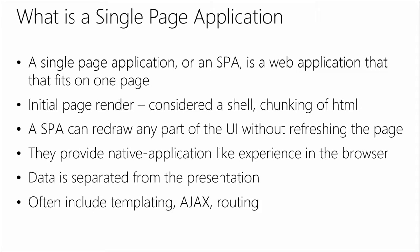Typically with a single page application, there's an initial page render, and a lot of people call this a shell. This is basically the first initial HTML page that has everything you need. Then that acts as your skeleton or shell that you start loading HTML or whatever you need into. So it's media, images, maybe people typing into a chat queue, videos, things like that. Think of an example like shopping, where you click see more or give me more results, and it automatically appends them to the bottom of the images you're looking at. It doesn't refresh the page, which a lot of people consider a better user experience.